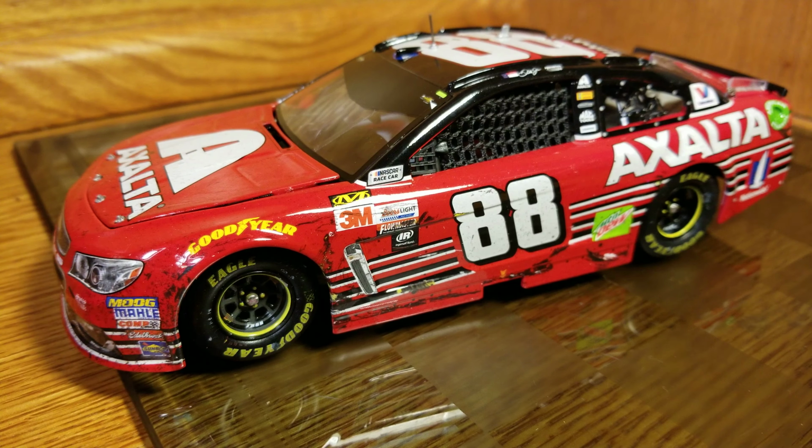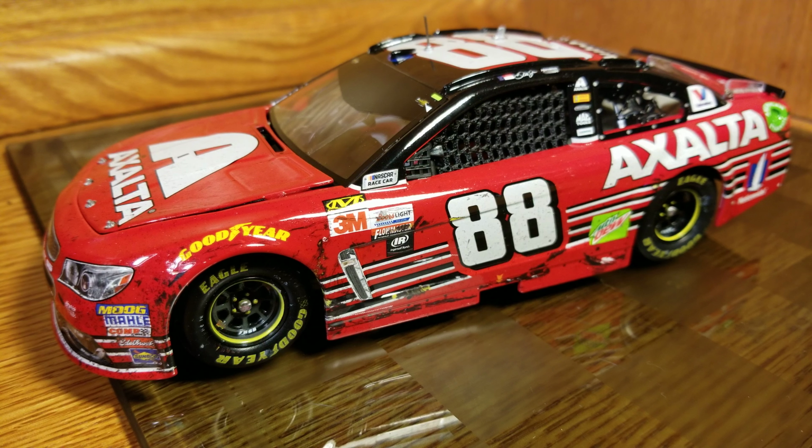So if you haven't got one, I think Lionel still has a few. I highly recommend it if you want one. I think these raced version Elites are going to become the harder ones to find. I think you'll still be able to find the ARC, but for the Elite, I highly recommend it. This is just a really neat-looking race win. Hands down fantastic, so let me know your thoughts on it.